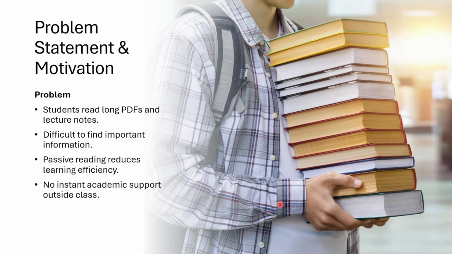Another issue is passive reading. Simply reading a document does not always lead to effective learning or long-term retention. In addition, students often need support outside classroom hours. However, instructors may not always be available to answer questions immediately. These challenges motivated us to create StudyMate AI, a system that provides instant academic assistance and makes studying more interactive and efficient.